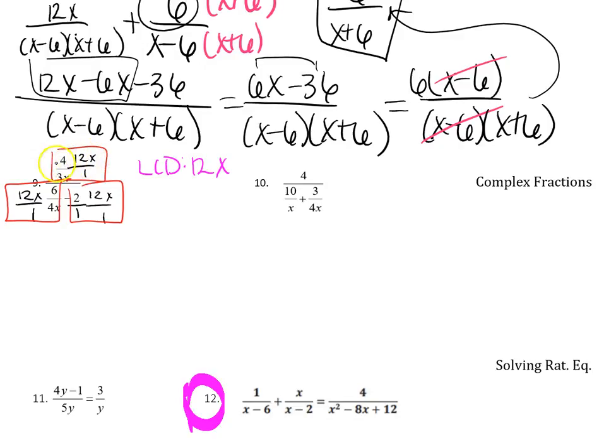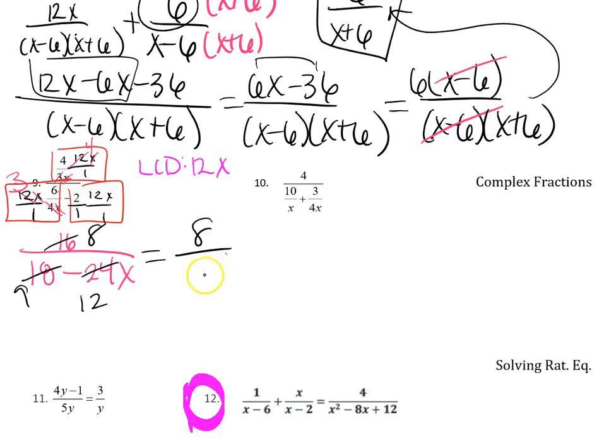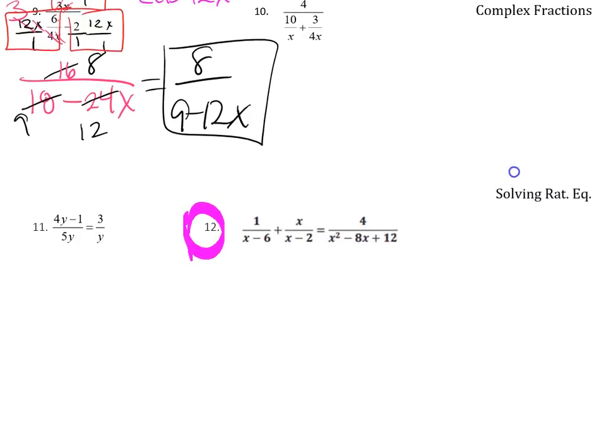In my numerator, in this multiplication problem, my x's will drop out. And 12 divided by 3 is 4. So in my numerator, I have 4 times 4, which is 16. All over, in my denominator, this lower left, x and x drop out. 12 divided by 4 is 3. 3 times 6 is 18. Nothing cancels down here, but that's okay because my denominator is 1 to begin with. Now this actually does reduce further. Each of these is divisible by 2. So my final answer is 8 over 9 minus 12x.